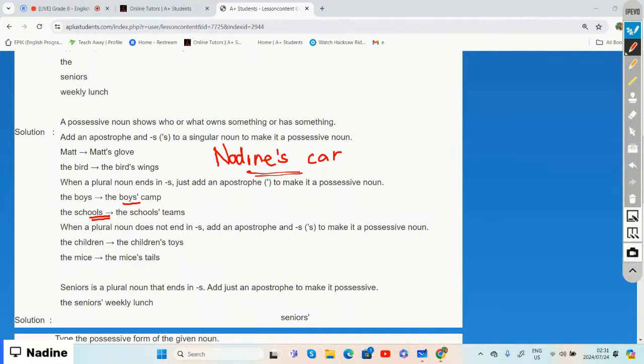You remember when it comes to a name, then we are making mention of one person, right? Unless we are going to say the girls, or the boys, or the adults, for example, and whatever they own. But you're not going to say Nadine's and add an S afterwards and then write the apostrophe, because remember, Nadine is a name, and it doesn't show more than one Nadine in my case, because I'm one person.